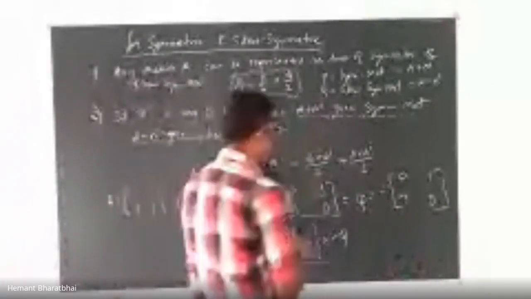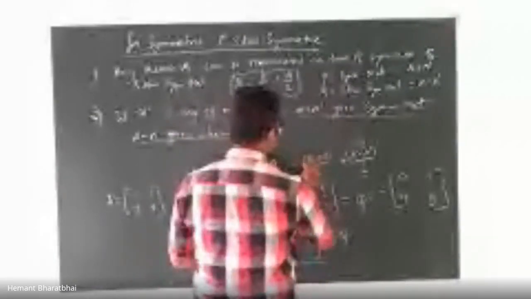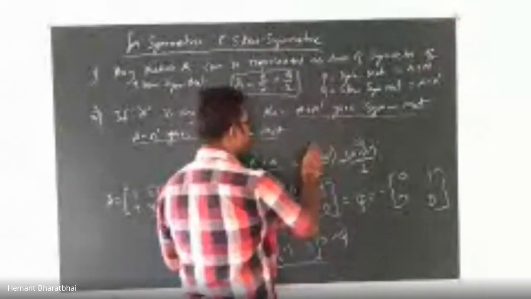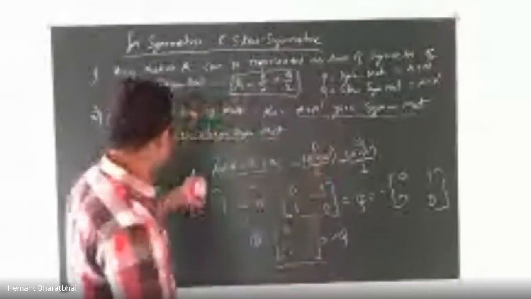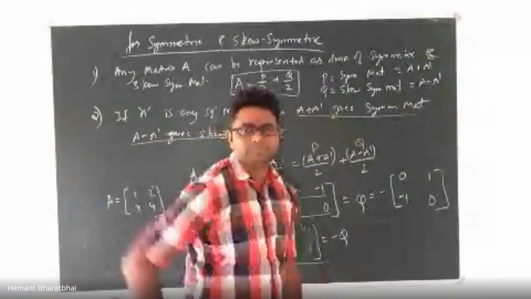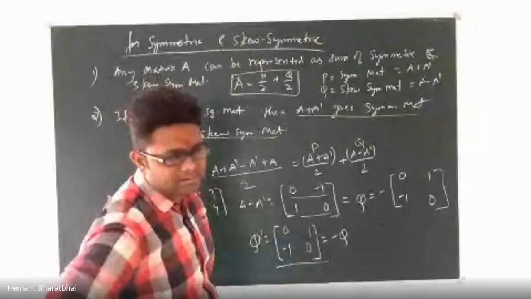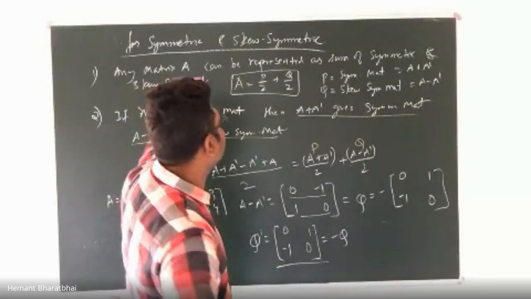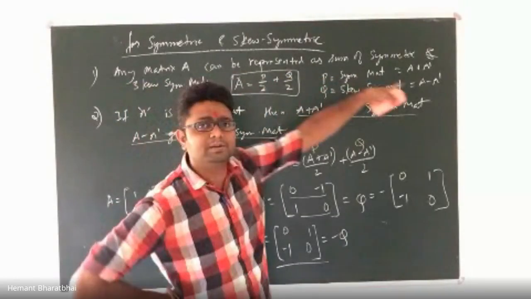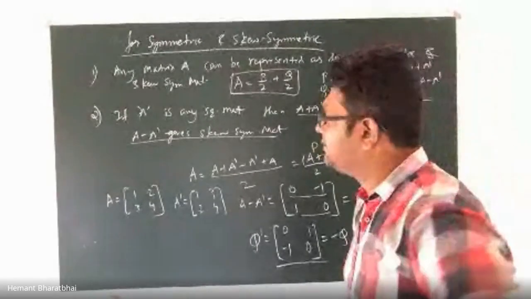So we know this is my skew symmetric matrix, therefore I have written Q over here, and this is my symmetric matrix, and therefore I have written P over here. Therefore, this matrix A can be written as P upon 2 plus Q upon 2, where P is a symmetric matrix and Q is a skew symmetric matrix. And therefore, in property 1, we have written that any square matrix can be represented as the sum of a symmetric matrix and a skew symmetric matrix.